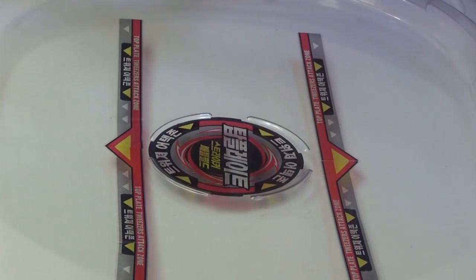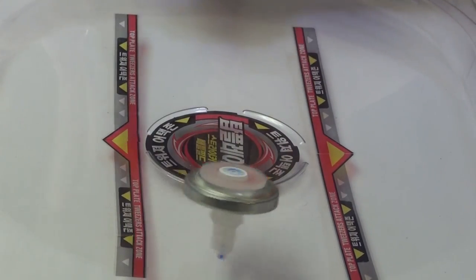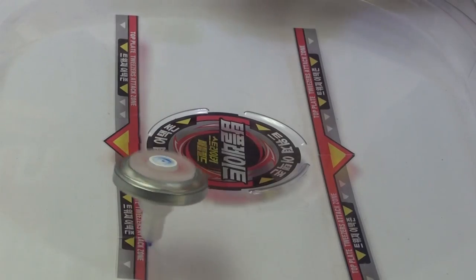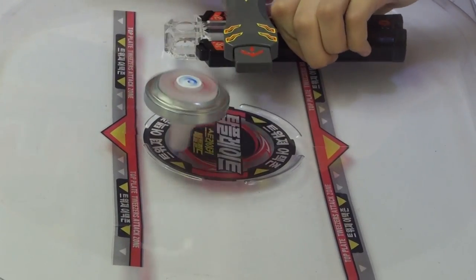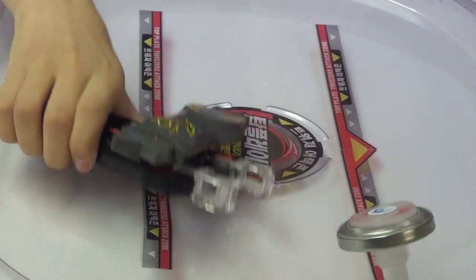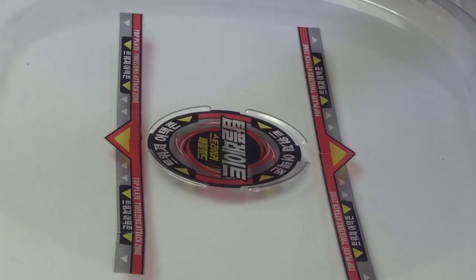Now, all right, top plate, it's ping pong time. Ping pong. Ping pong. Ping. Pong. Ping. Pong. Oh wait. Ping. It's like catching a fish. Nope. So let's just do one more test launch of awesomeness.